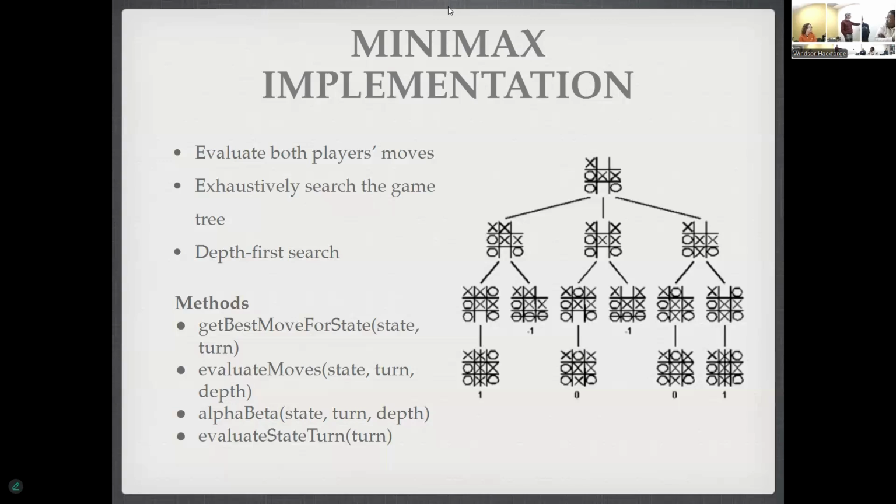Whose turn is it? Get the best move for this given state, which calls evaluate moves. Evaluate moves needs state, turn, and the depth it's at, because we have a max depth. Alpha beta is our Minimax implementation, and evaluate state turn is our evaluation method.